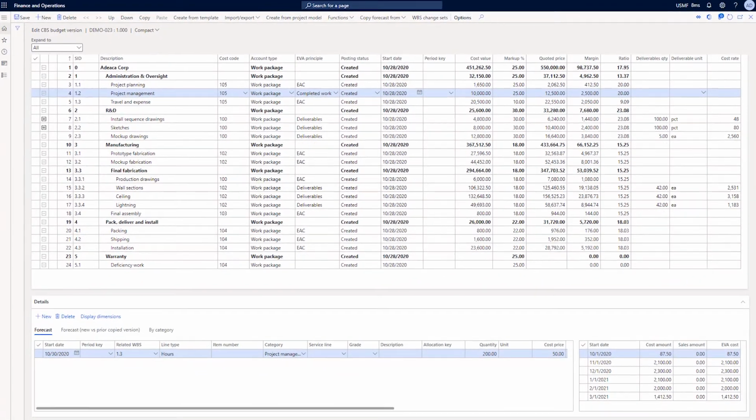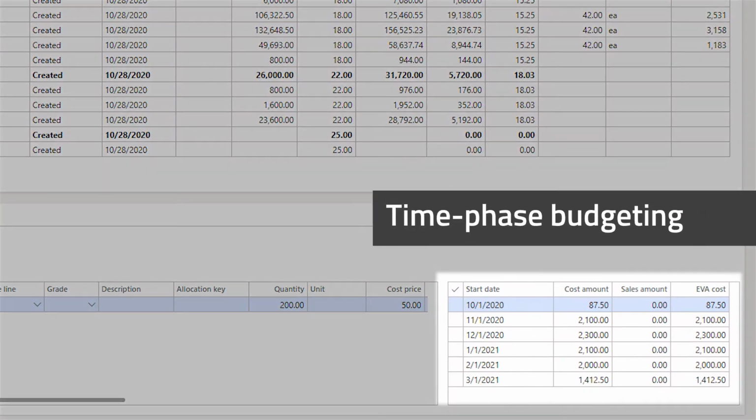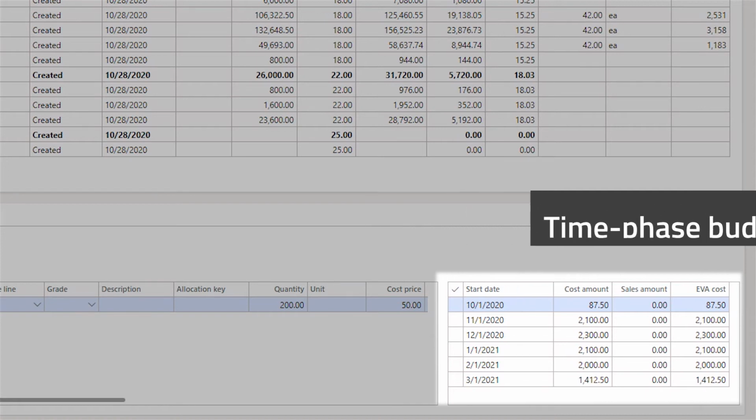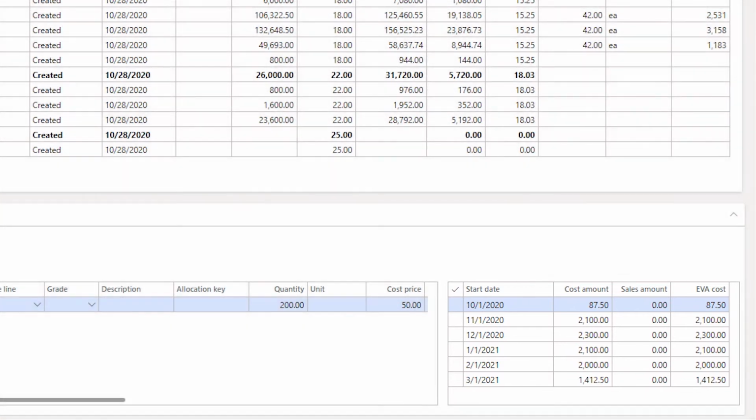Leading into EVA, but also cash flow, is time phasing, which is an important element as well. So in many cases, it is not enough to know what my budget is. I also need to know the cadence by which I expect to consume that budget, and by extension, the cadence at which I expect to progress on the project. This is certainly a central element when it comes to EVA.